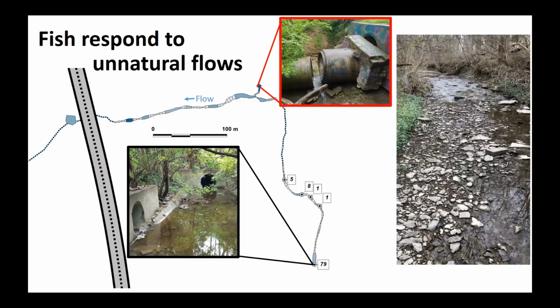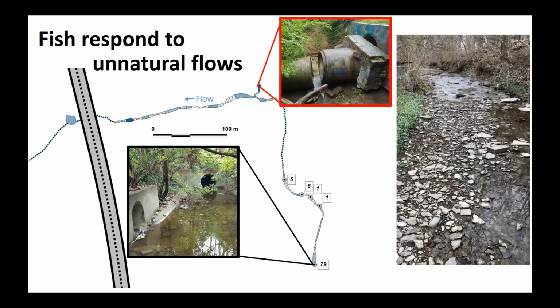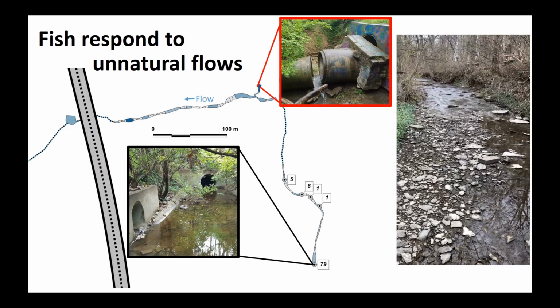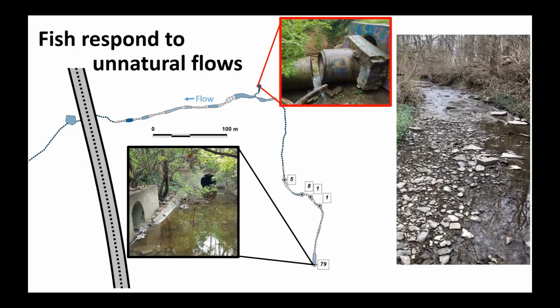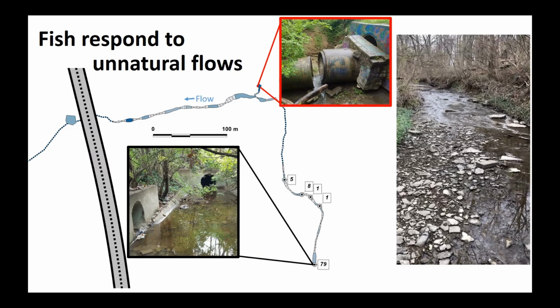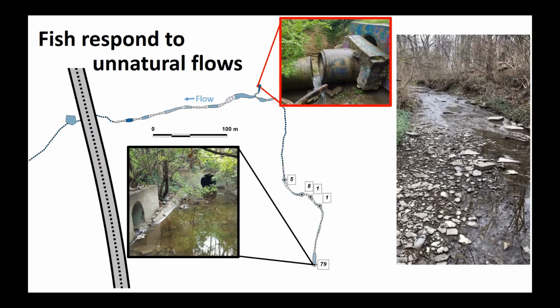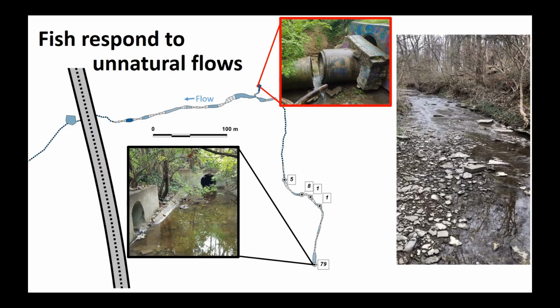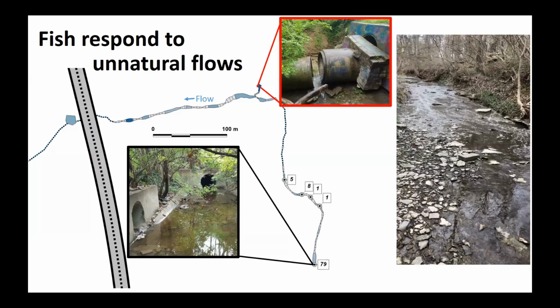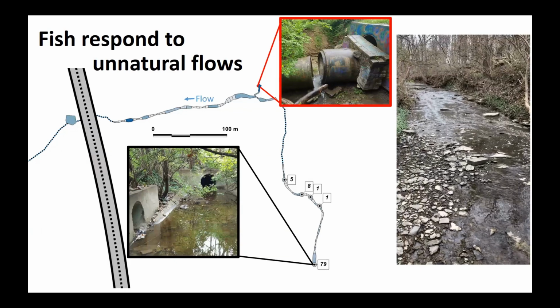And so here is basically flows during a period of no rain, where on the right, you're seeing a video of the flows filling up the stream in the section downstream of where this impervious industrial sewer shed comes in. And it turns out that fish make use of these small, short flow events and move around.